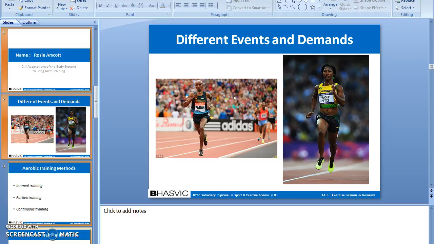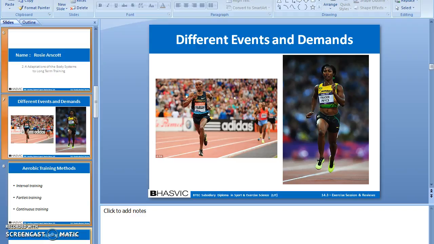In addition to this, speed is also a crucial aspect in determining the success of a 100-meter sprinter, in this case Shelly-Ann Fraser. An appropriate training method for an athlete who requires this ability could be interval training, as interval training incorporates alternating periods of low and high intensity. By repeating this activity, it will support the athlete in reaching optimal success due to the intense nature of the training method. Shelly-Ann Fraser will have high ATP/PC stores.